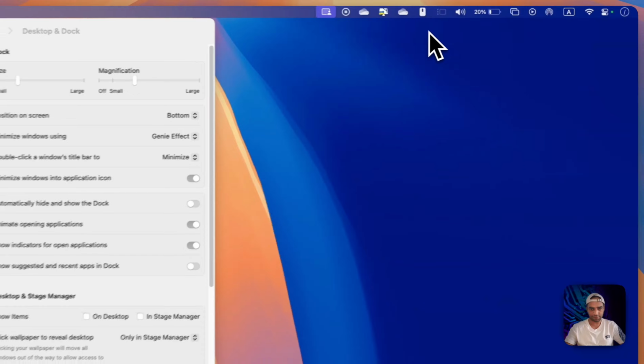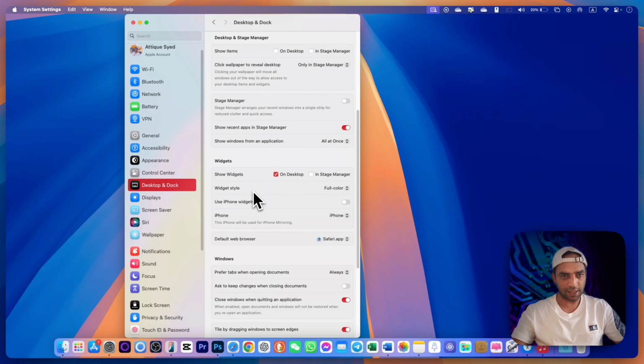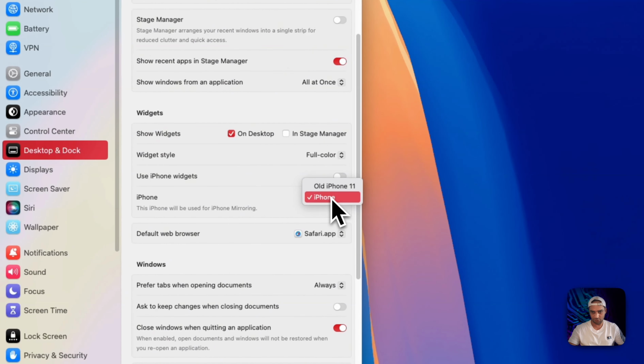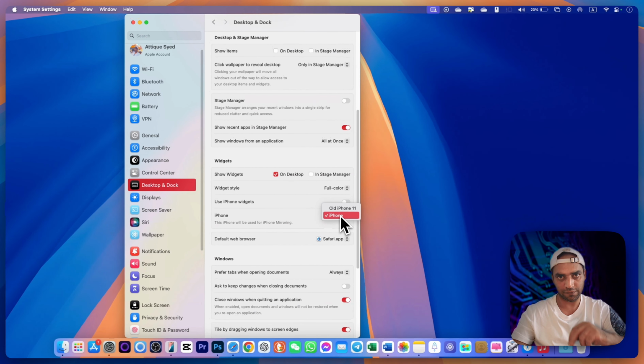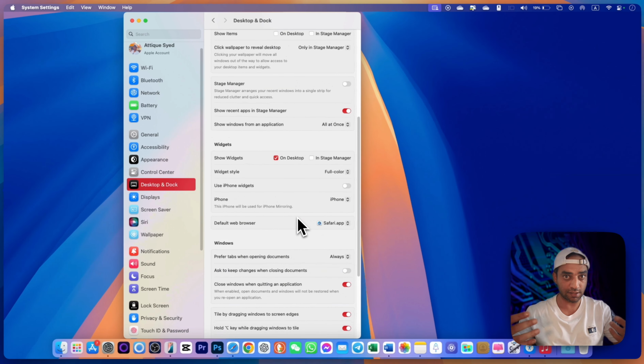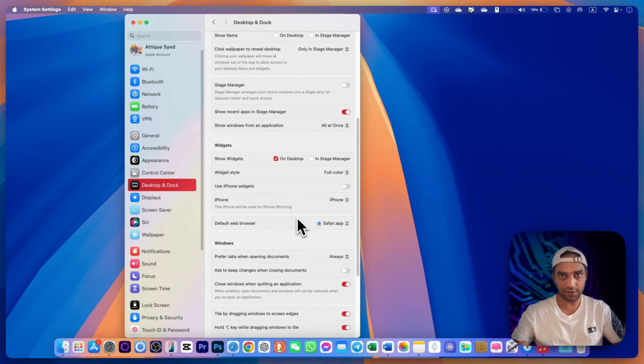Next feature is here under the widgets, as I already discussed about the iPhone mirroring, and here you will see your list of iPhones. Maybe you have 2 or 3 iPhones. In my case, I have 2 iPhones with the same Apple ID, so I can screen mirror. And if you want dedicated video, just go in this card and see the dedicated video about iPhone mirroring. I also discussed if you are unable to mirror your phone, then how you can fix those issues.